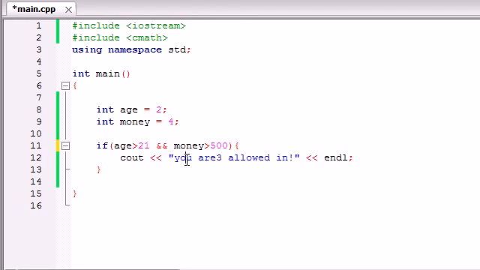So the only way this bit of code is going to run is if all your tests in this are true. So if you're saying, alright, I understand that logical operator, all the tests need to be true in order to run. But what if you say this: I'm not the most professional nightclub owner, so I'm going to allow them in if only one of these tests is true. If they're over 21, then they're allowed in, of course. Or if they have over $500, I'm going to allow them in because if a 20-year-old walks in with like 8 grand, I know he's not 21, but I think we should let him in anyways.